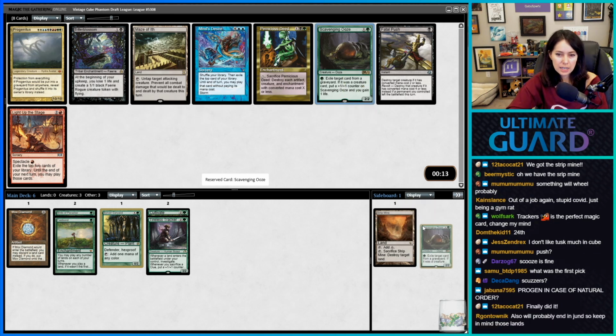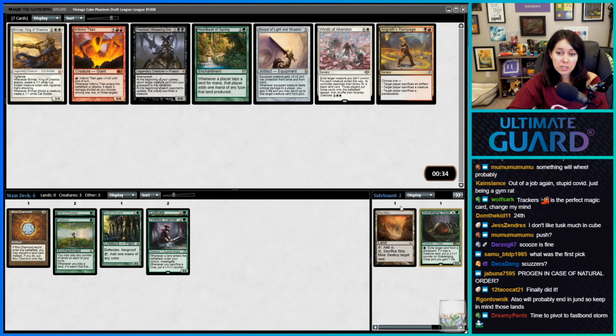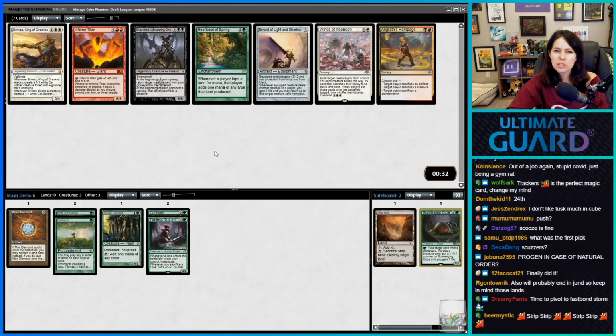Yeah, I'll take the Scooze for the sideboard. Progenitus in case of Natural Order. I think there's such better targets that we wouldn't even bother with it.